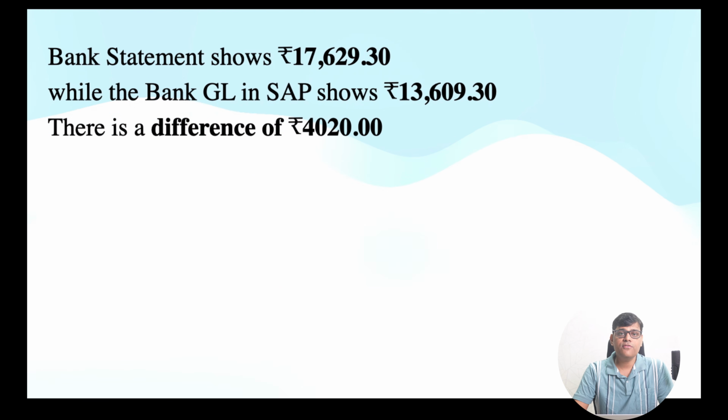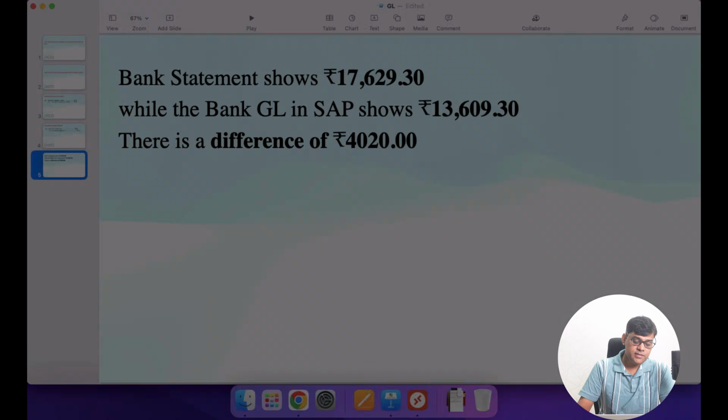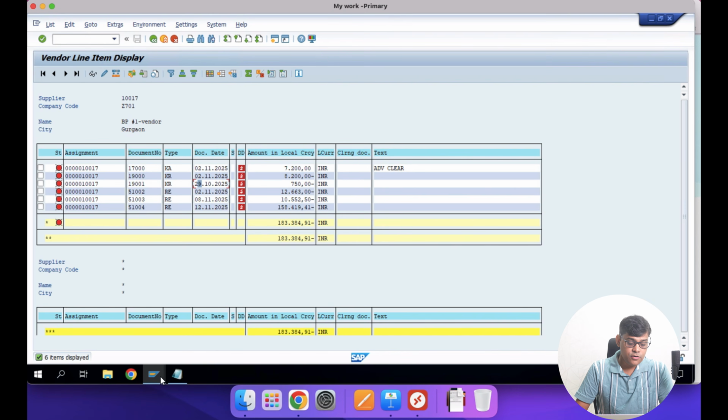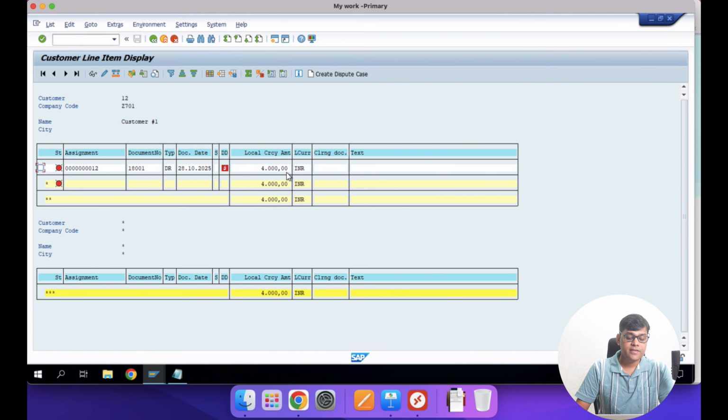Now this difference we need to add in our books of accounts, because we need to investigate why this difference is there. The 4,020 is there. Upon investigation we found that 4,000 was deposited by a customer on 30th October, which is not yet cleared in the SAP system. It means in our SAP system there is one customer open item showing 4,000, for which the customer already made the payment on 30th October, but in our system it's not yet posted.